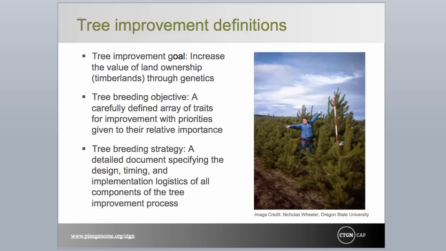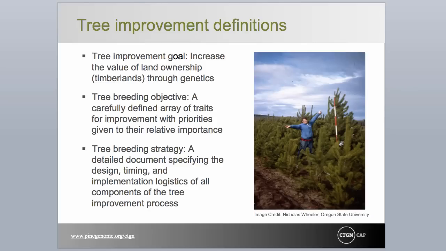A tree improvement program represents a highly complex array of activities requiring multiplicative skills, physical resources, and long-term planning strategies that can span decades. Before embarking on such an endeavor, it is important to know what your tree improvement and tree breeding objectives are and how you are going to accomplish them.